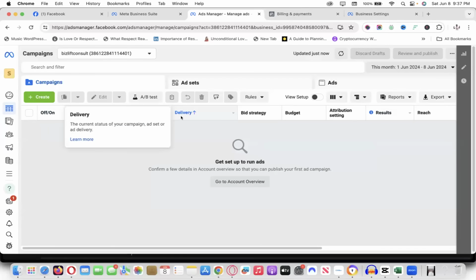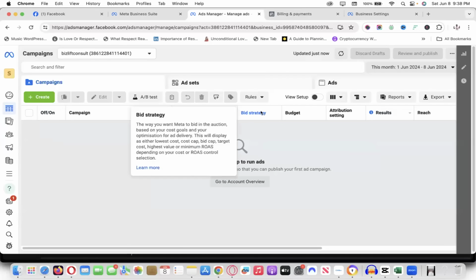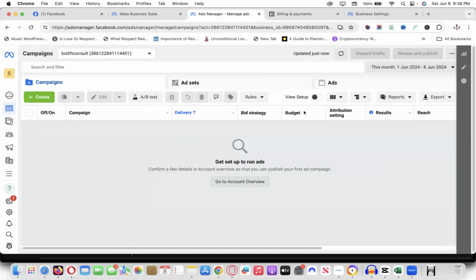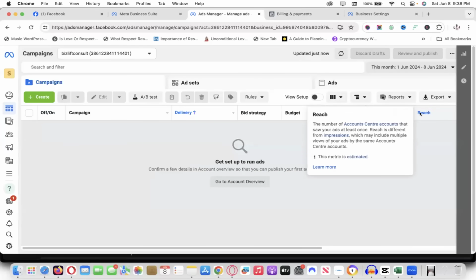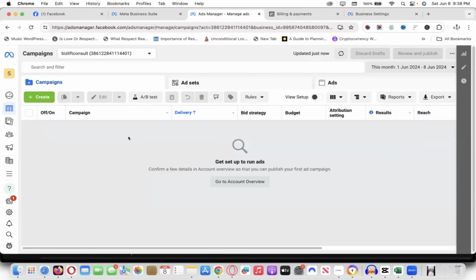You can see another thing here called delivery, bid strategy, budget, results, reach, all those many things. We'll explain them once we go on. Now, we want to create a visibility ad. So what we're going to do is to click on create.